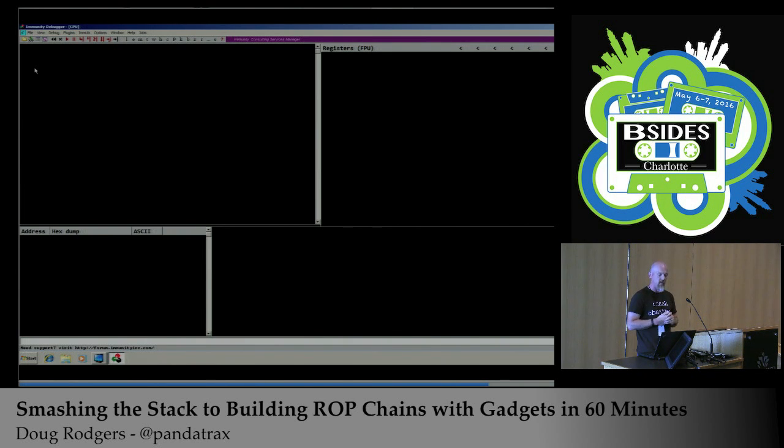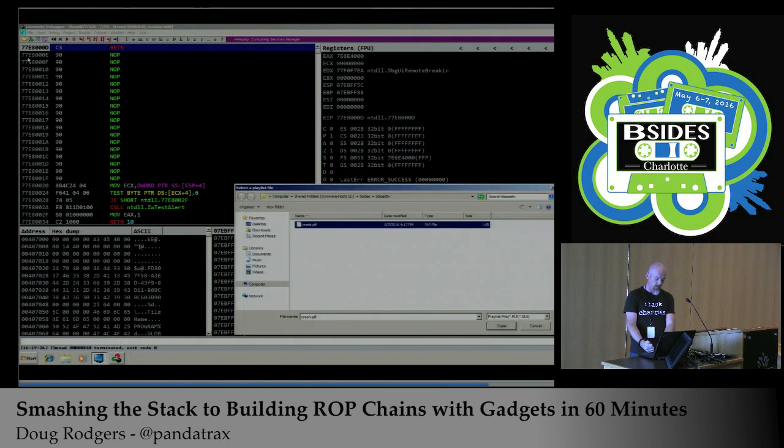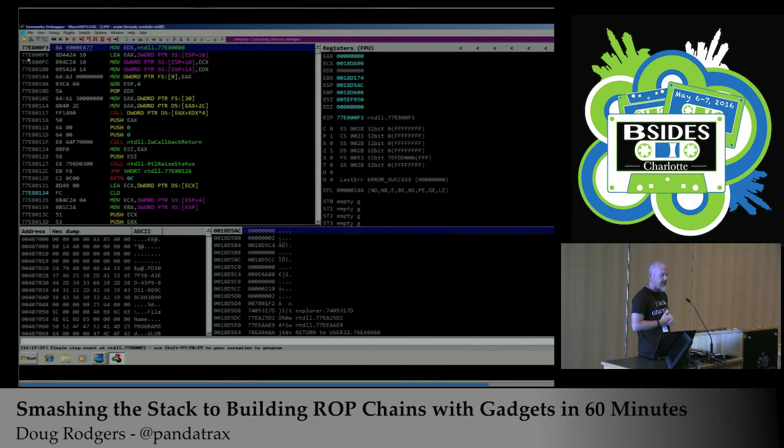And there is this great gentleman whose name is Peter, and I cannot say his last name, but he goes by the name Corelan, and he wrote Mona. And Mona is a great tool to help you figure out how to write these exploits. So I'm going to go and attach a debugger to the application and see what happens, right? So I'm going to start it up, go, and the application crashed.